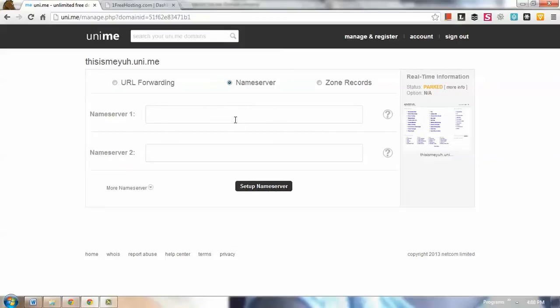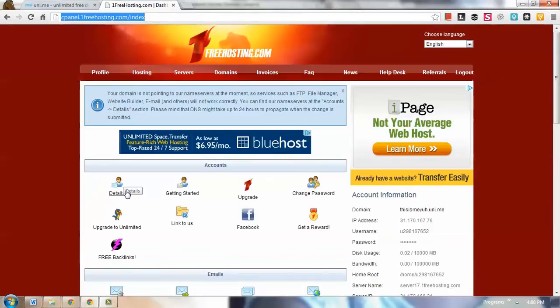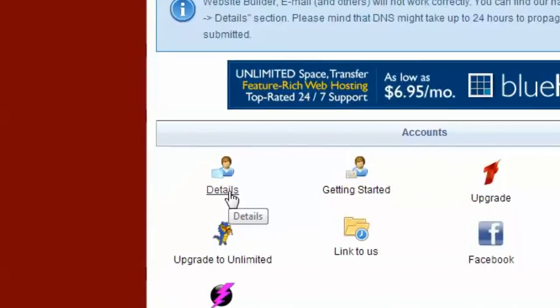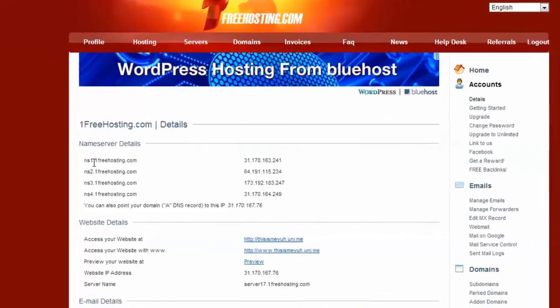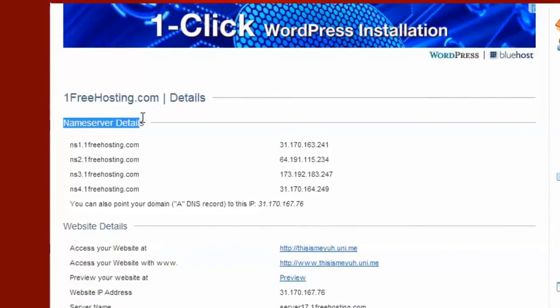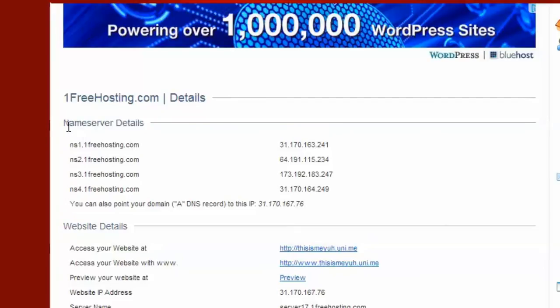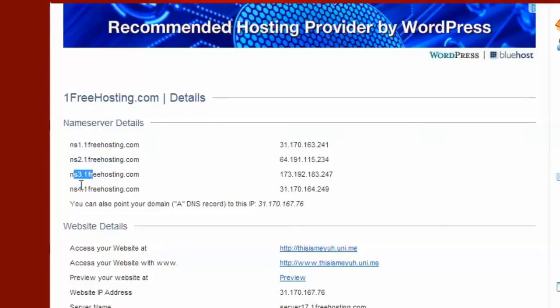We're going to use name servers, and we're going to go to onefreehosting.com, to the details. You will see that I'm here on the details, and this is where I get my name servers. It says name server details, NS1, NS2, NS3, NS4.